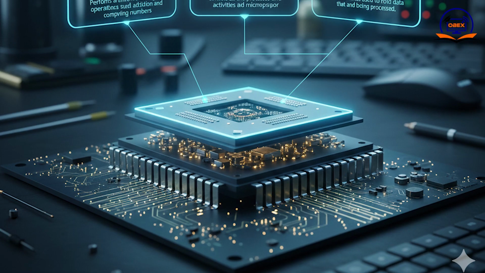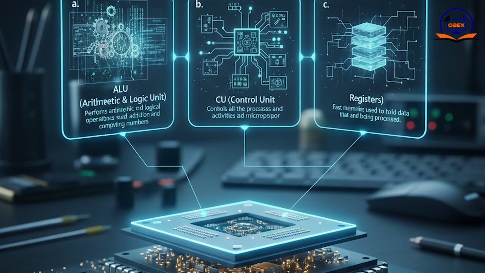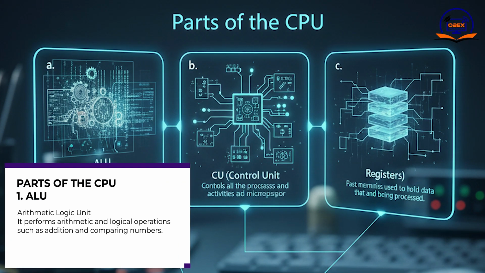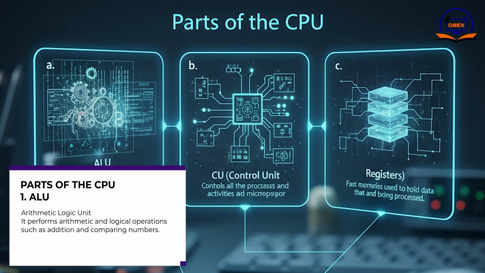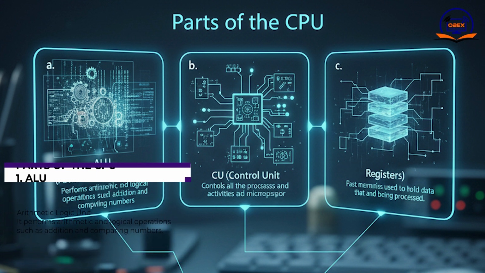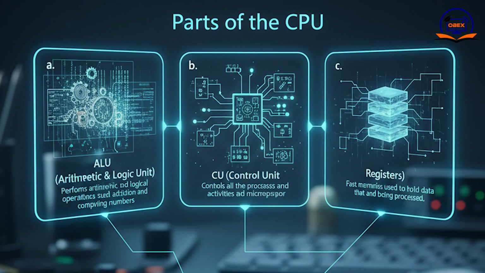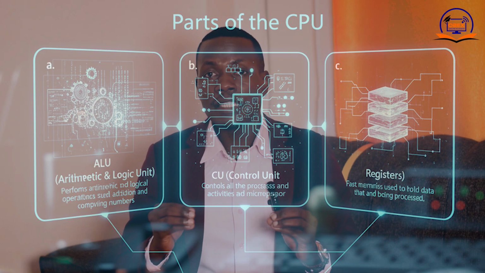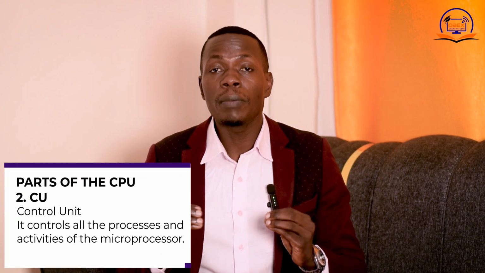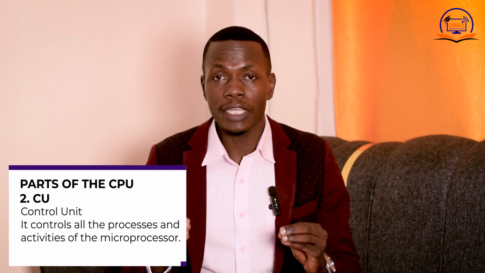The central processing unit has three components or three parts inside it. We have the Arithmetic Logic Unit, ALU. It does all the arithmetical calculations on data. And then the next part of the CPU is the control unit, the CU. The CU controls all the activities of the microprocessor. It controls everything. It knows what instruction is for what data, so what is supposed to be done to certain data, and where that data is supposed to be processed and finally sent to. That is the work of the control unit.